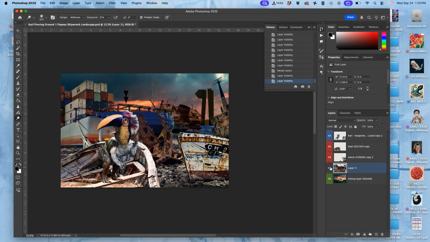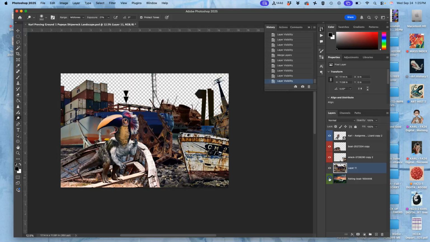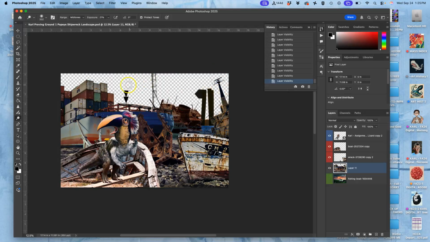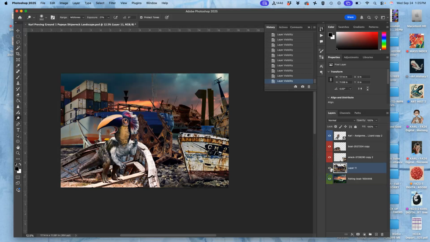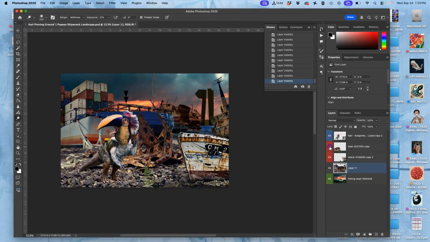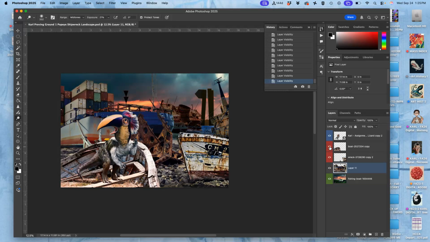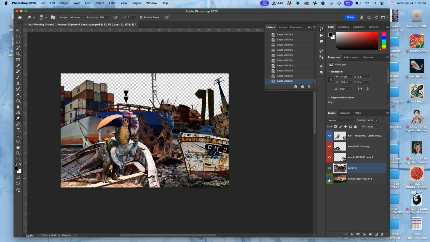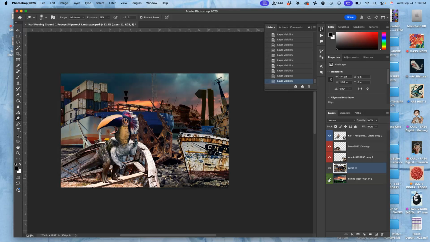Boom. I'm going to keep the sky separate because I like having control of the sky separately, and I took a lot of time cutting all that out. And I'm going to keep this foreground boat separate in case I want to play with it. And I'm going to keep the boat that the creature is on separate so that I can play with its direct adjustments. But now I only have 5 layers. I have my creature, I have the thing it's standing on, I have the thing that's close to the thing it's standing on, I have the land, and then I have the sky. So I've kind of cleaned my assets.